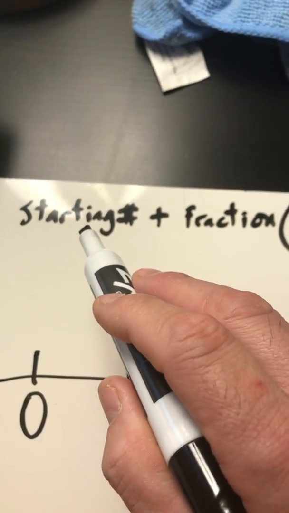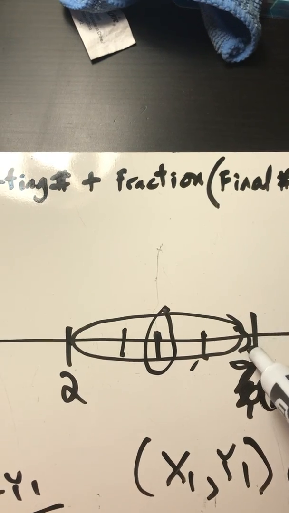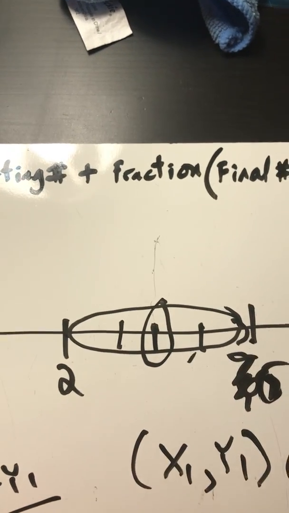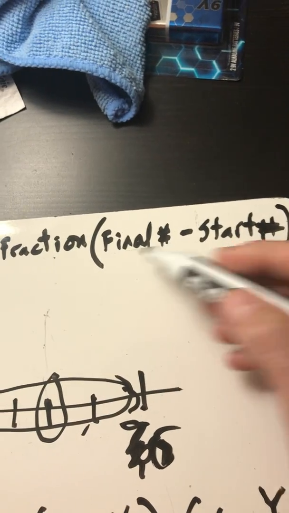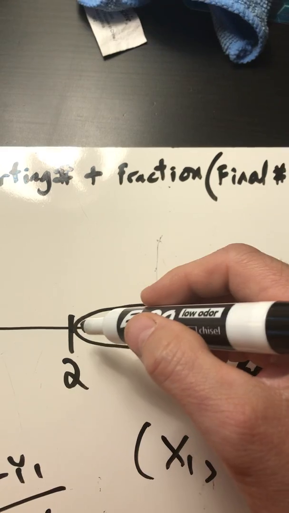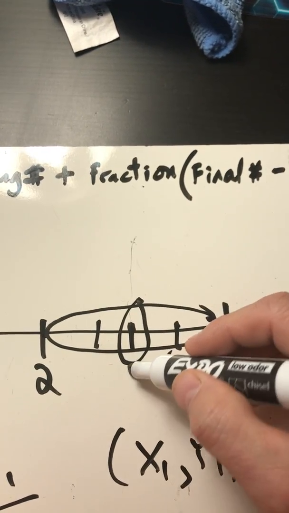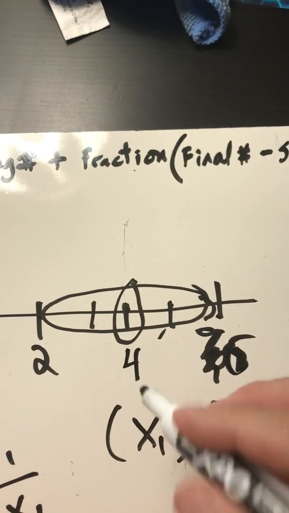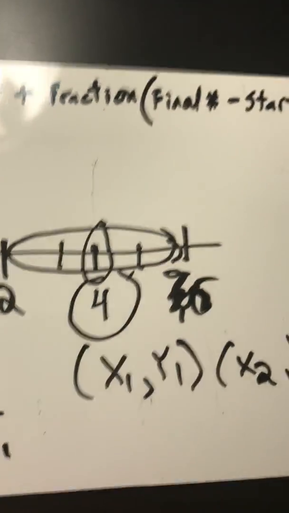So you got to start at 2, figure out what halfway between 2 and 6 is. Okay, well that's 4 units, right? What's half of 4? 1/2 of the difference between these 2 points. 6 minus 2 is 4. Half of that is 2, so 2 plus 2 puts you at halfway between 2 and 6. 4 is your answer.